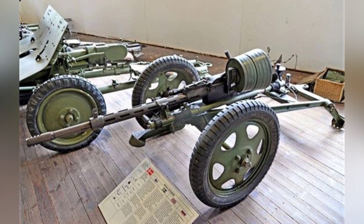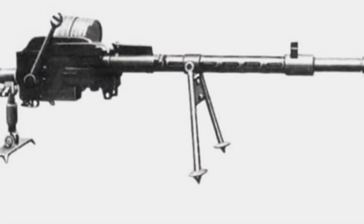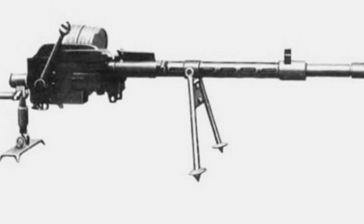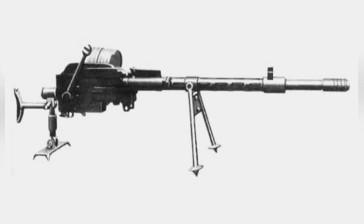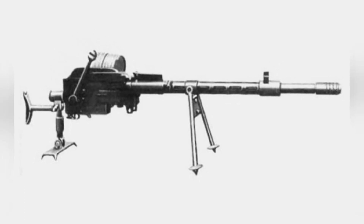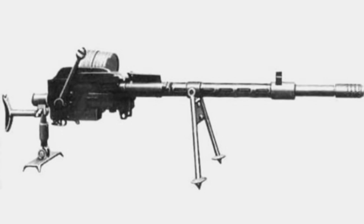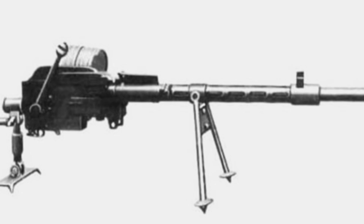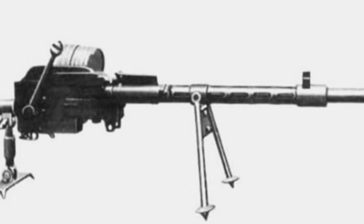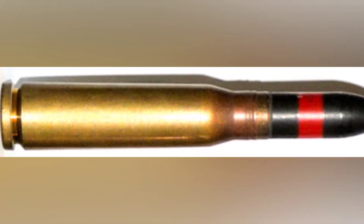The cannon used a 15-round drum magazine inserted on the left side for ammunition feeding. It could also be equipped with larger drum magazines with capacities of 30, 40, and 60 rounds. The cannon had both single-shot and fully-automatic firing modes. In fully-automatic mode, it had a theoretical rate of fire of 120 rounds per minute. However, the cannon would shake severely and its shooting accuracy would be poor. Therefore, for long-range precise shooting, the single-shot mode was generally chosen, with a firing rate of approximately 8 to 10 rounds per minute.